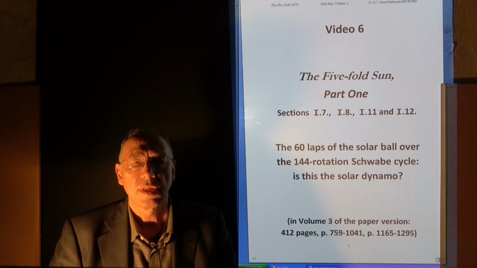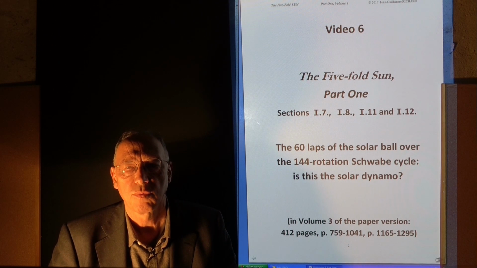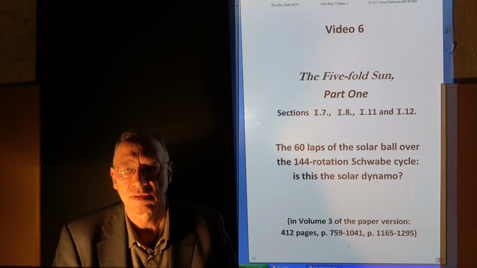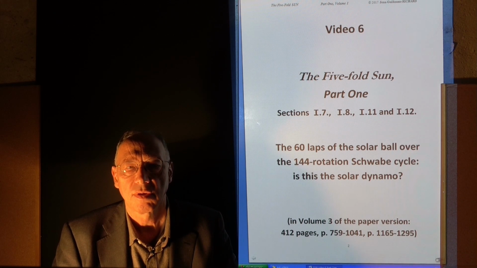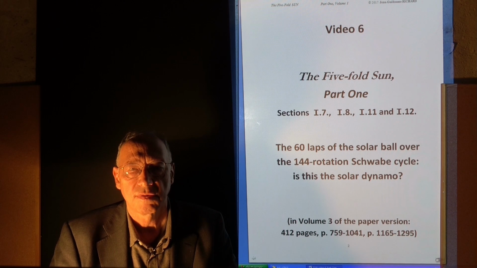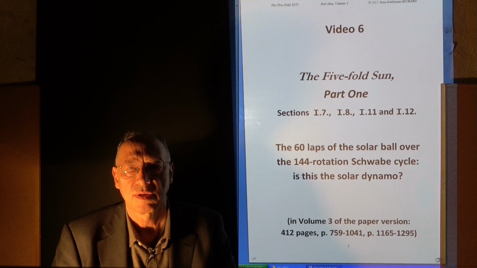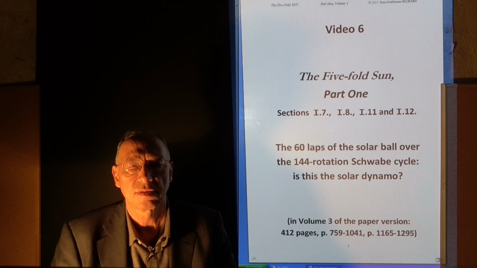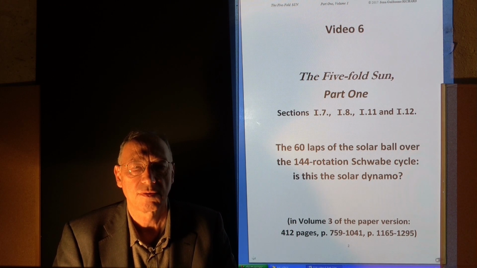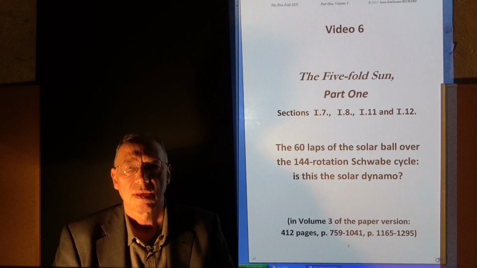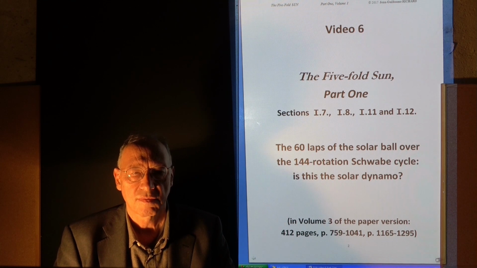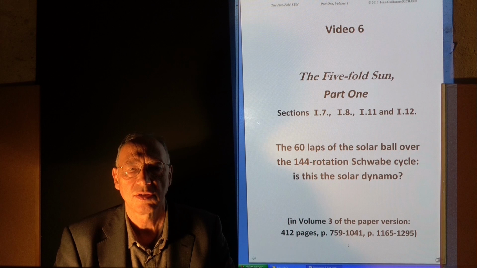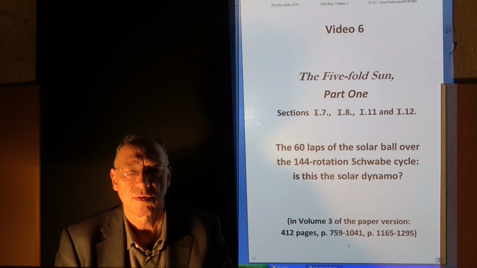the interpretation of the results found in part 1 of the Fivefold Sun project in terms of a solar dynamo through the quasi-decadal solar cycle. The conclusion that can be drawn from the results so far found in part 1 of the Fivefold Sun is that there are certain numbers of rigid rotations that are performed over the entire Schwabe cycle, the quasi-decadal solar cycle, that in fact translate into very different numbers of rotations because of differential rotation at the solar equator and at the solar poles.